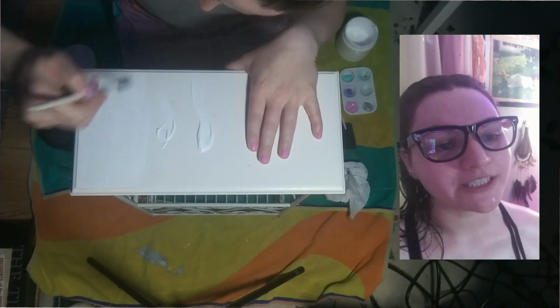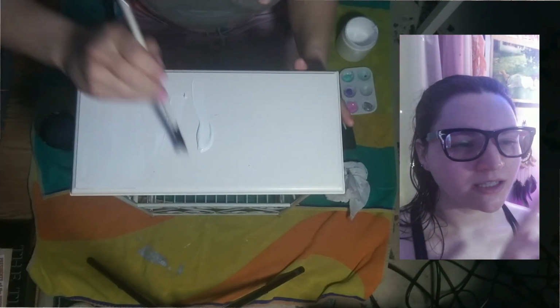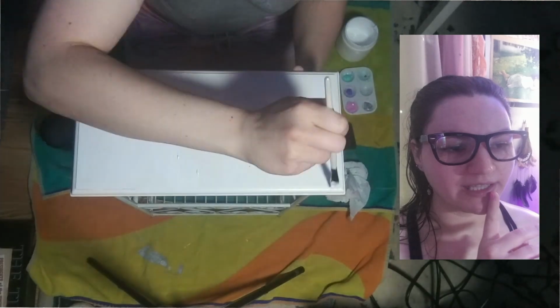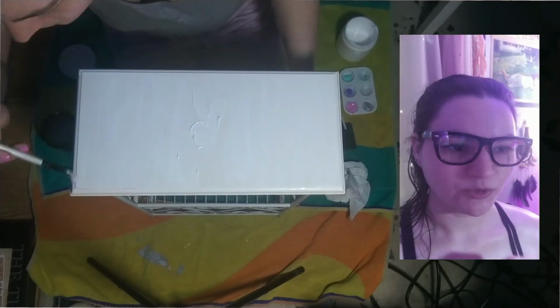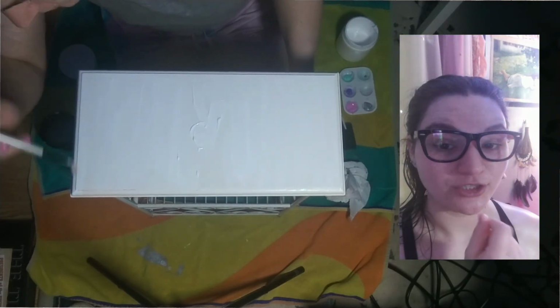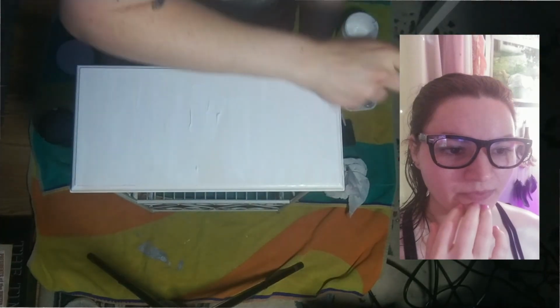So I decided to come in here and I started painting it, and then I decided the paint's not sticking very well because it has some kind of a glaze on it, some kind of a sealant coat, whatever. So, handy dandy gesso before actual paint. This white stuff is gesso, which is like a chalky kind of surface so that it holds paint better. So I decided to do that so that my paint would actually stick.